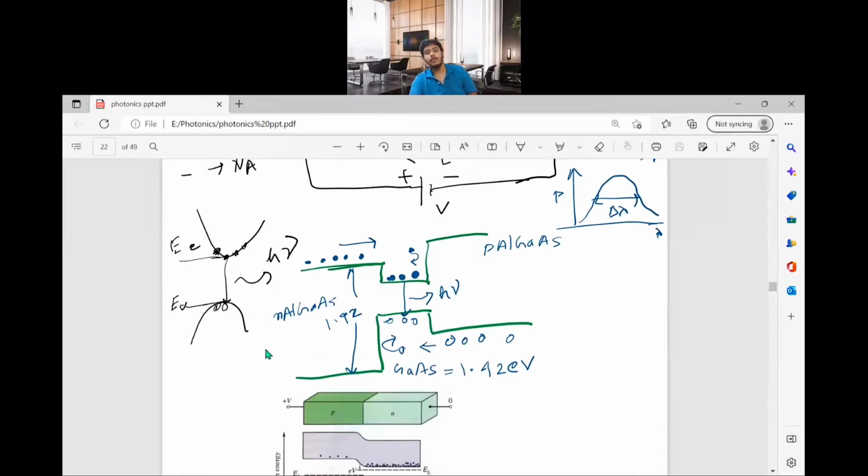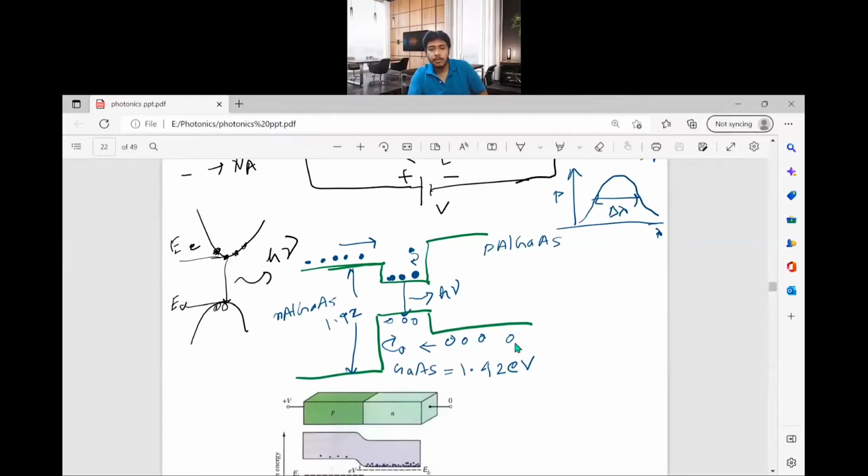So if you apply positive voltage here and negative voltage here, the p-n junction is forward biased. So the electron does not see any barrier. So electrons can flow from this gallium arsenide to this gallium arsenide region. This is the intrinsic region, so they are reaching the conduction band. Now you can see these electrons face a larger barrier moving from here to here, so they cannot move there. They will be reflected back, so they will be confined in this region only.